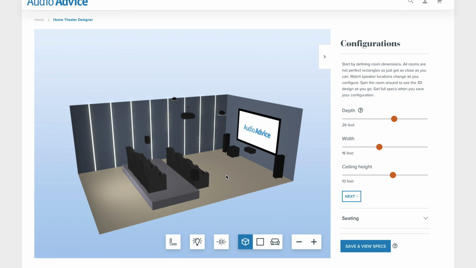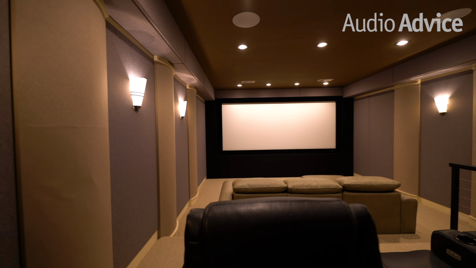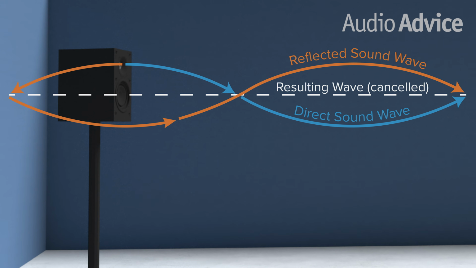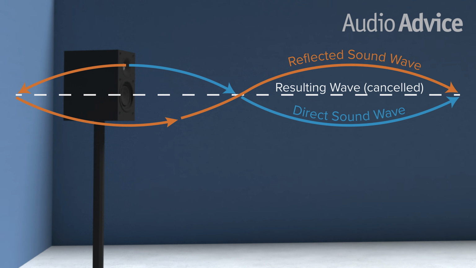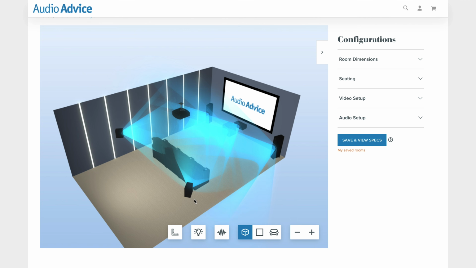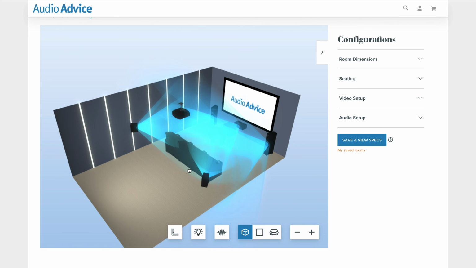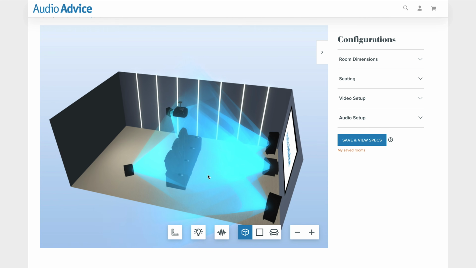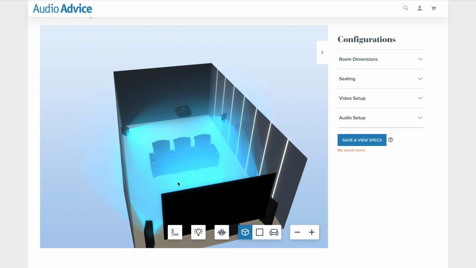We won't get too deep into this here, but the dimensions are so important because the size and shape of every room causes some frequencies to be amplified and some to be almost completely canceled out because of how sound waves bounce off the walls and interact in your room. This causes some areas of the room to have overly boomy bass, while other areas have severely lacked bass. No room is perfect, but getting close to the golden ratio and avoiding dimensions that are multiples of each other will ensure your room has fairly consistent bass in the main seating area.